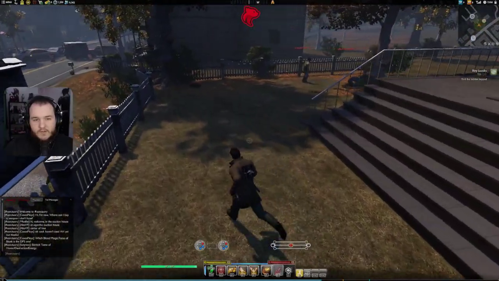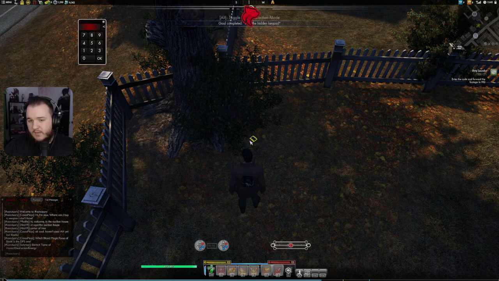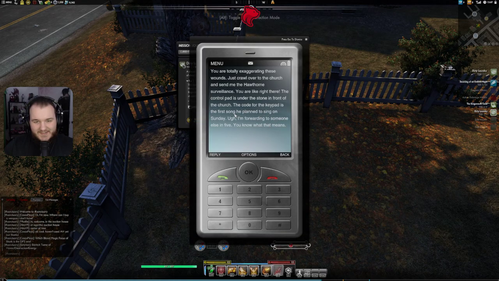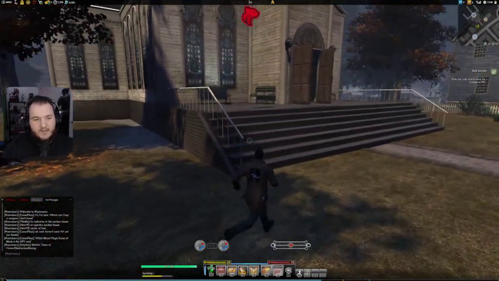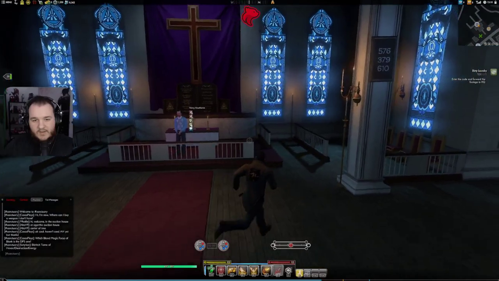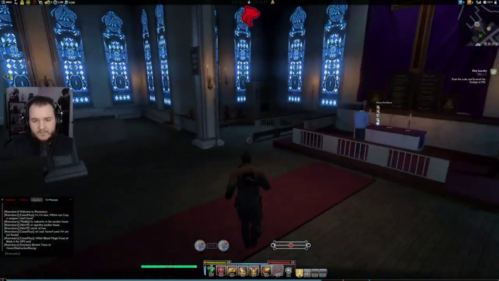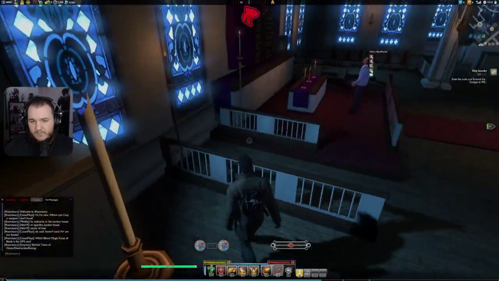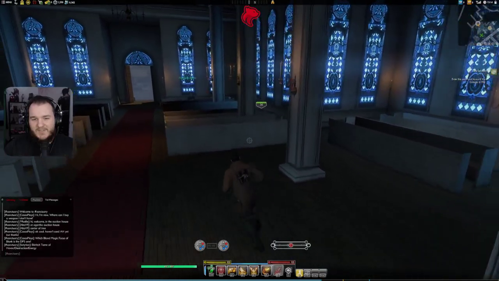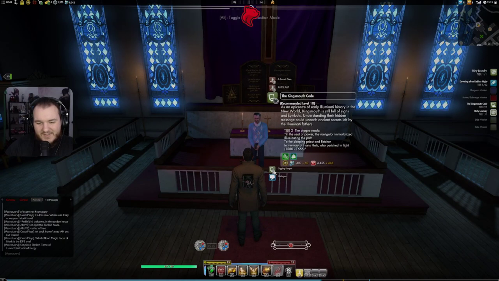Stone right in front of the church. Is this it? Loose stone. Hidden keypad. The first song he would plan to sing on Sunday. Alright, there's gotta be a place in here that shows songs. Is it on this board? No. What's the first song he would sing on a Sunday?